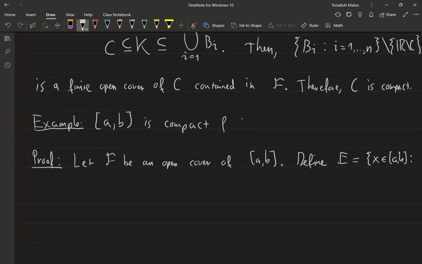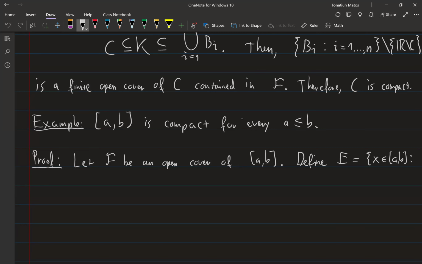The claim is that [a, b] is compact for every a and b. Let's simplify things and say that a is less than b, otherwise this set is empty, and the empty set is of course compact because you don't need anything to cover the empty set, right? So any open cover, you can just remove the entire cover and it still covers the empty set, much less a finite collection of open sets.